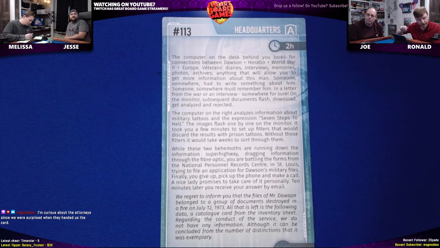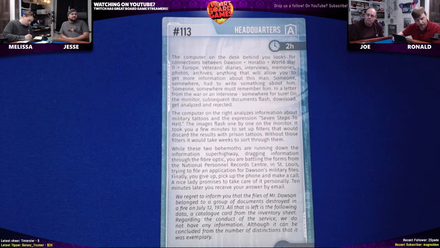The computer on the right analyzes information about military tattoos and the expression, seven steps to hell. The images flash one by one on the monitor. It took you a few minutes to set up filters that would discard the results with prison tattoos. Without those filters, it would take weeks to sort through them. While these two behemoths are running down the information superhighway, dragging information through the fiber optic, you're battling the forms from the National Personnel Records Center in St. Louis, trying to file an application for Dawson's military files. Finally, you give up. Pick up the phone and make a call. A nice lady promises to take care of it personally. 10 minutes later, you receive your answer by email.